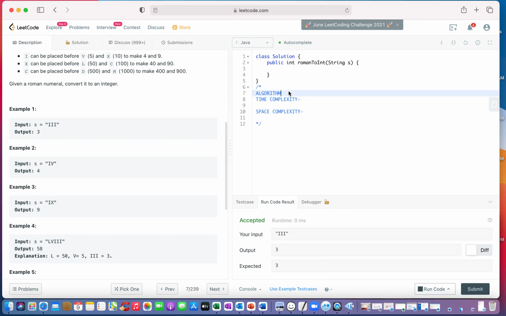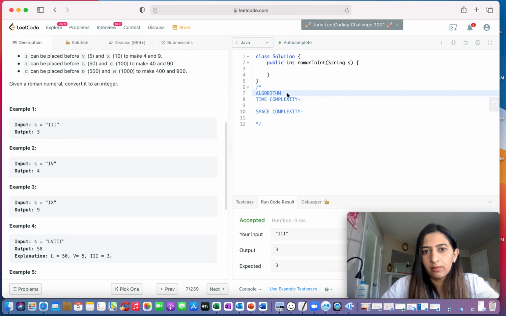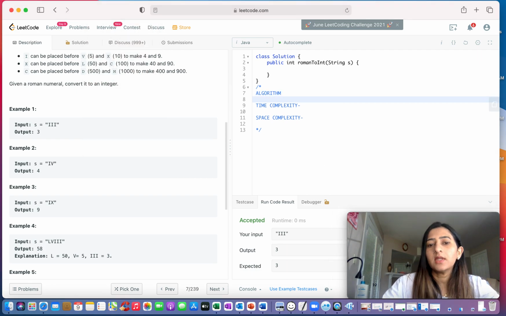So first we have to write down a little bit of algorithm. So we are writing down a bit of algorithm. First we will think what is given. So to us, what is given is a Roman number.